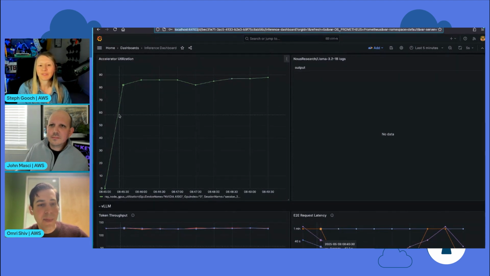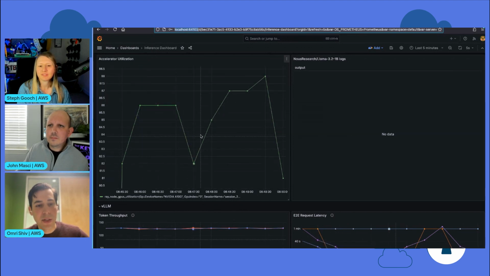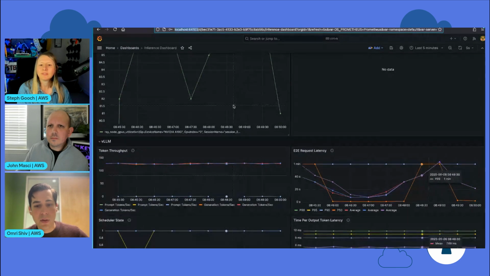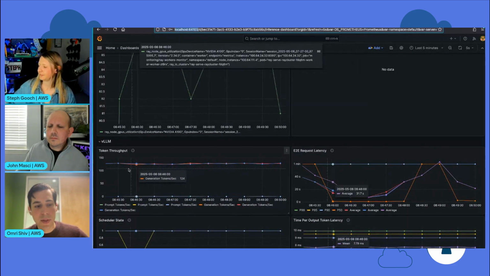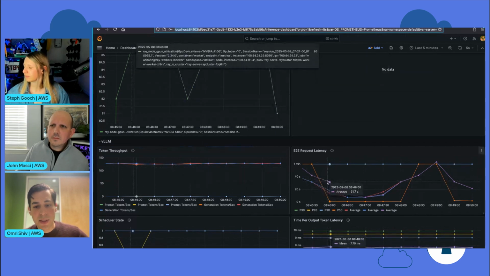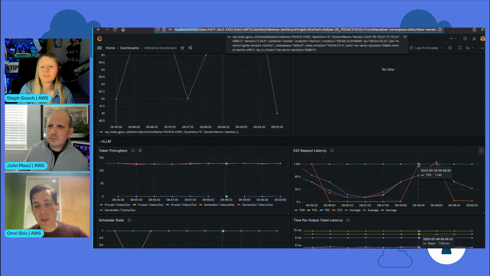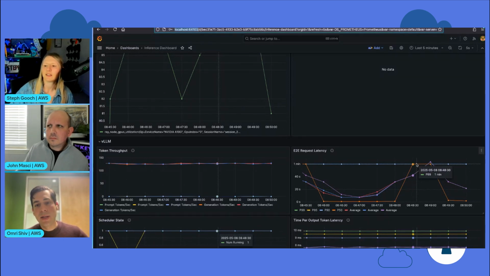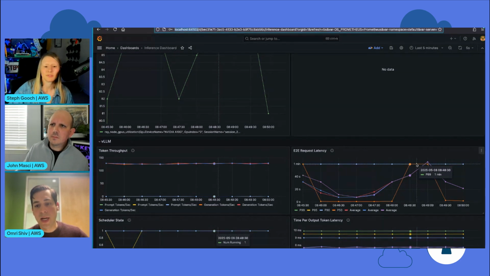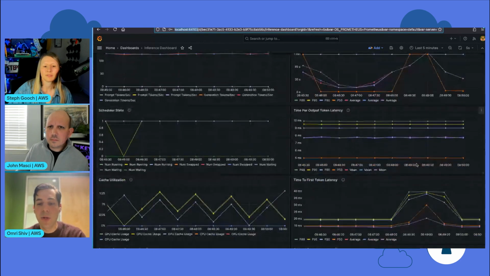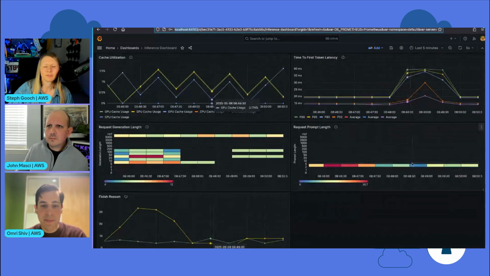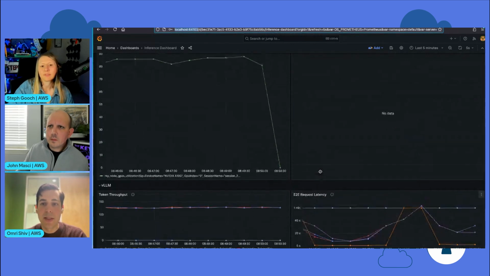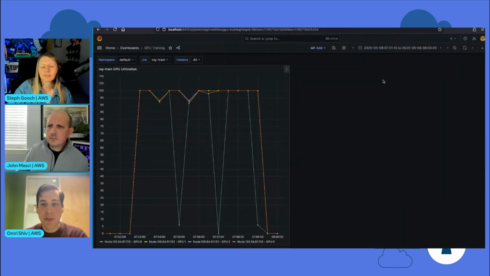But you can see I'm sending it constant requests right now just to show how the utilization is changing over time and how those all correlate to all of the metrics. And some of the really nice things you can do is, if you highlight some point in time on one graph, it shows it to you on all the other graphs. So aggregating that with the logs gives you a really great way to drill down into what area of the job and at what point in time you had these issues. So we try to coordinate that all in one place, and you get a lot of metrics that maybe you wouldn't have had otherwise. And so same thing for GPU. This one isn't running live.